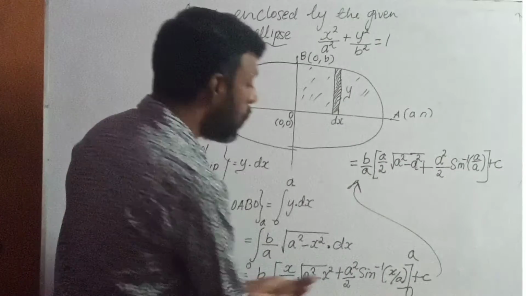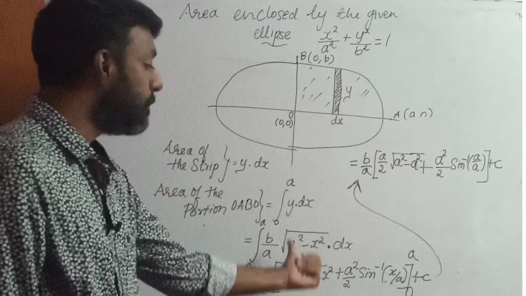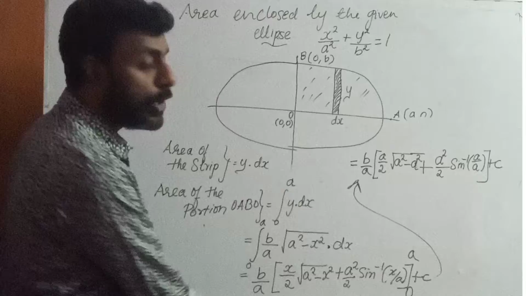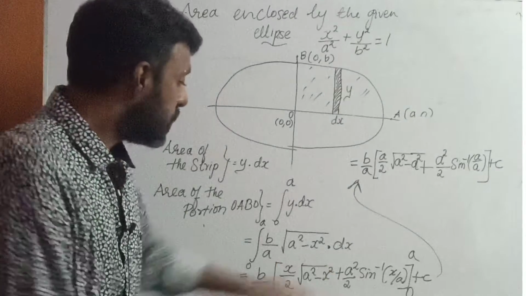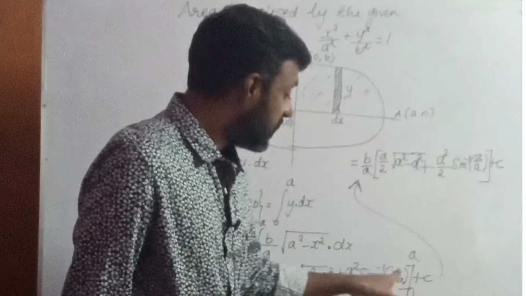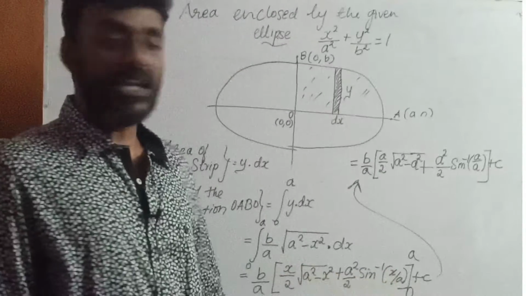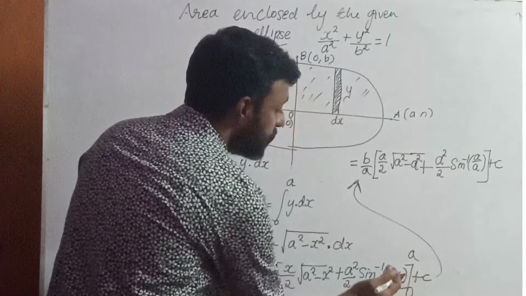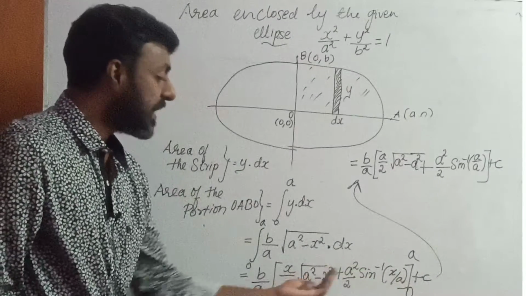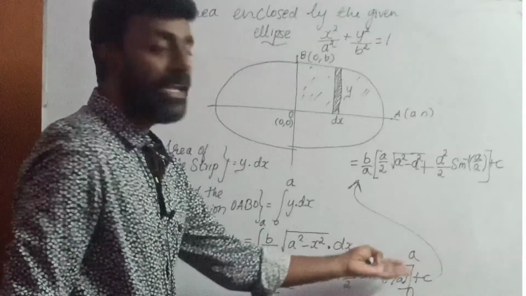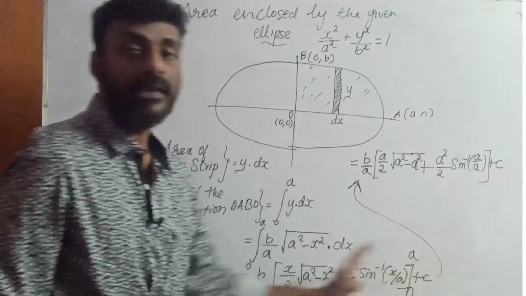In the second term, in place of x, I'm going to substitute 0. If I substitute 0, 0 by 2 is nothing but infinity, so this will become void. Again, x by a, 0 by a is again infinity, so this portion also will be void. Substituting with 0 in the x term cannot be done over here, because you will get infinity values. So I am truncating that.